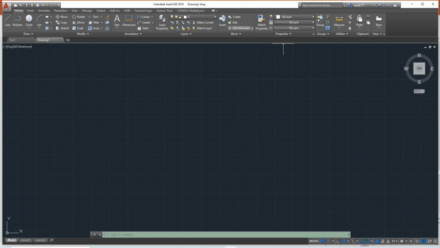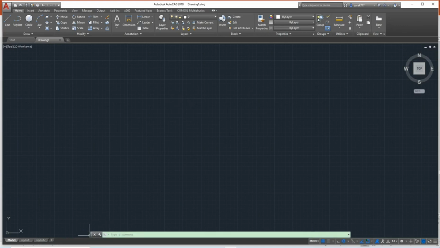So we'll go to these three steps when we have the basic knowledge of AutoCAD. Grouping, utilities are used for different purposes. We will discuss it. You can change the view of the workspace by this. Currently we are looking at the top surface or the top face. You can change it to side view, you can change it to left, right, rear, bottom. For every view you can rotate this and see.